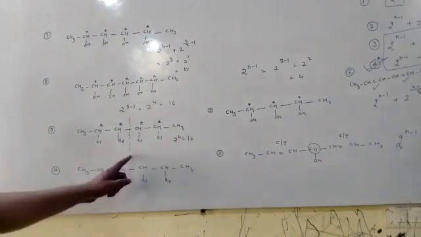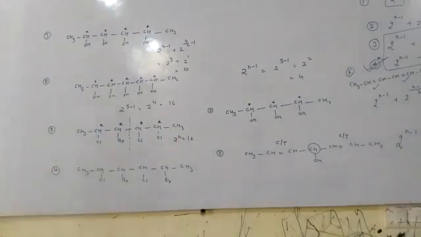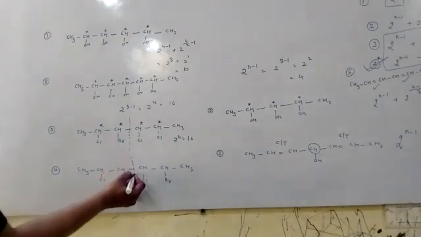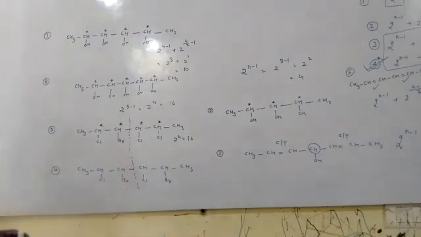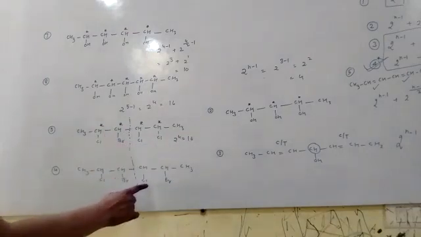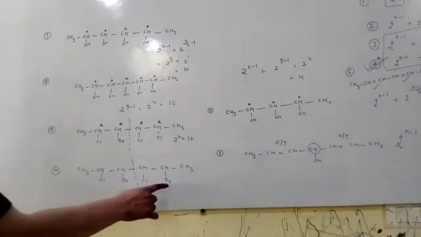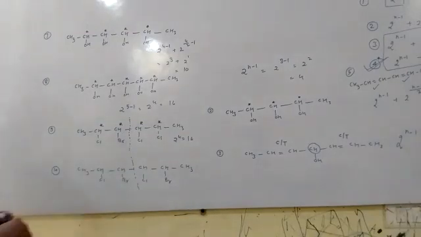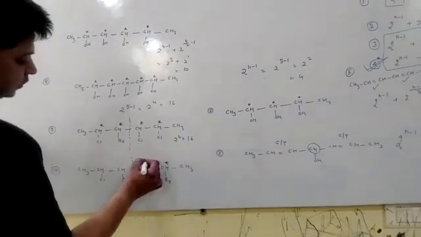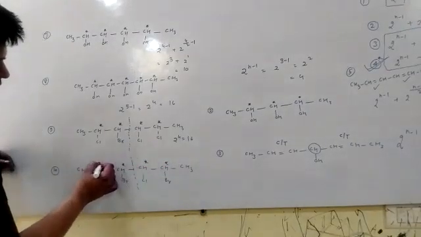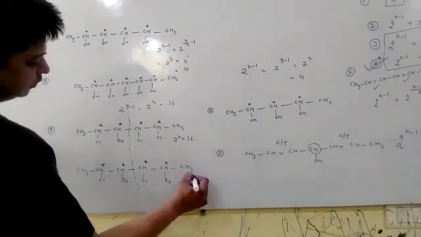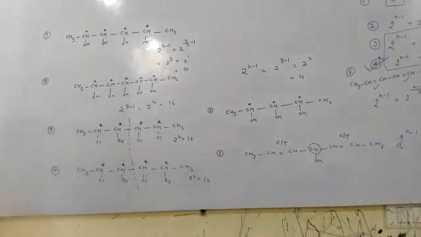Now tell me, is this symmetric or dissymmetric? Again, this is dissymmetric. If we put a mirror like this, then the mirror image of Cl should be Cl. Yes or no? Here the mirror image of Cl is Br, and the mirror image of Br is Cl. So this is also a dissymmetric molecule. Understood? Again 16.